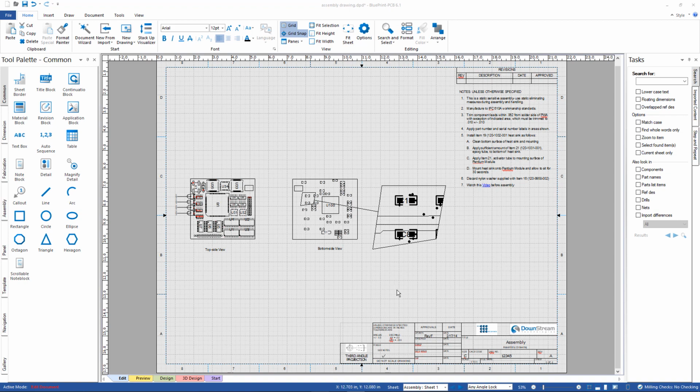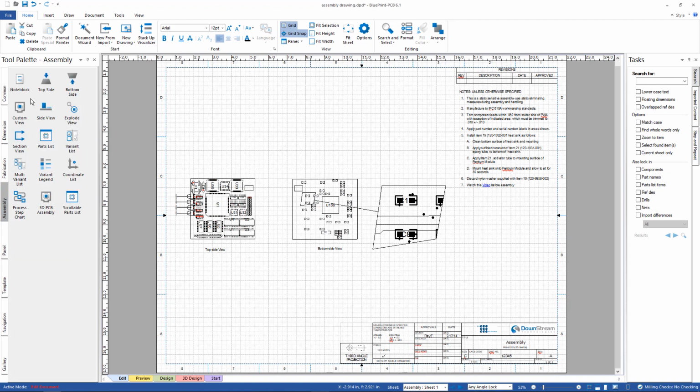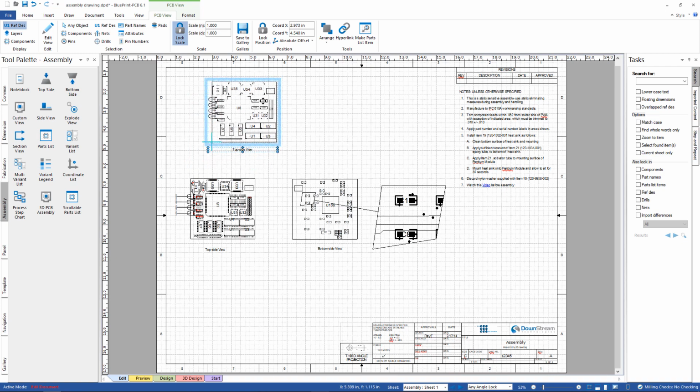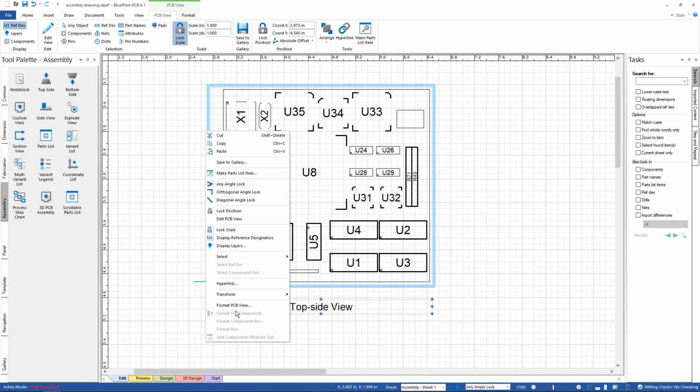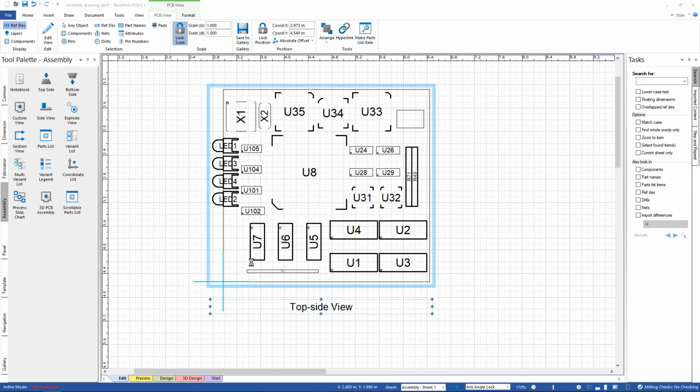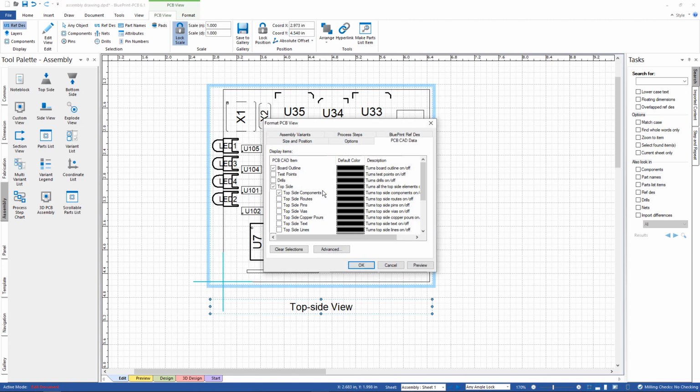The next thing you might do on an assembly drawing would be a variant. Basically we can drop any view again. Let's put a top side view down, and then we're going to format it to show a variant. Now variants can be brought in a couple different ways. If you're using PADS ASCII, they actually come in with the PADS ASCII, but for most users they bring them in via CSV import.